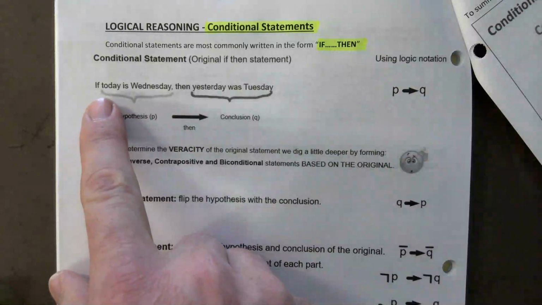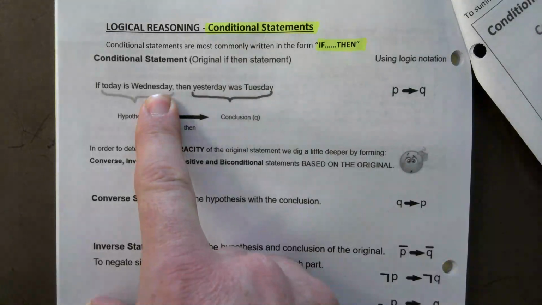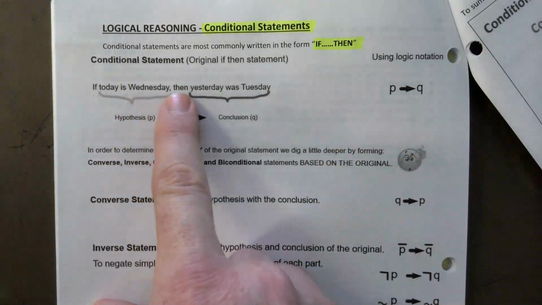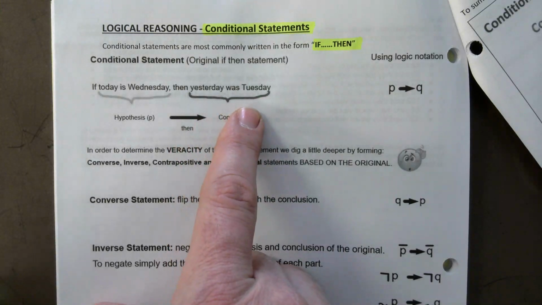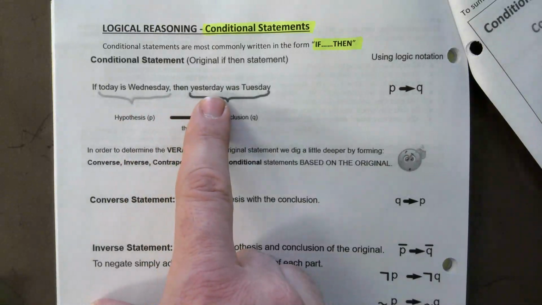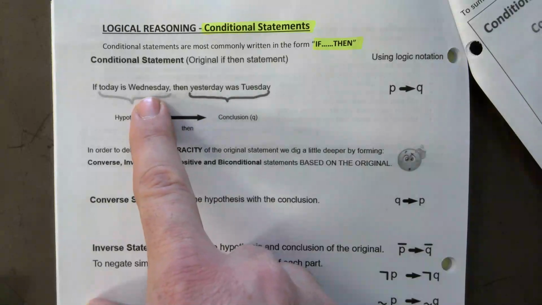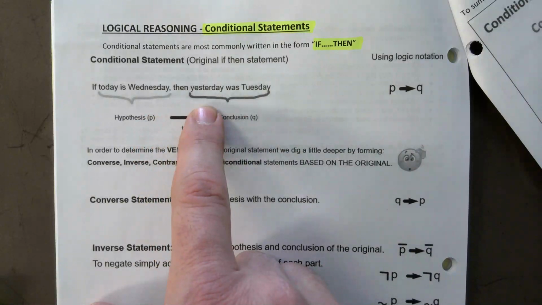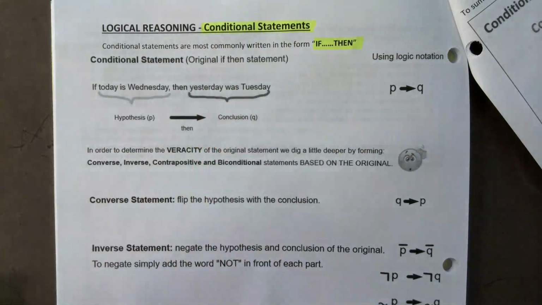If today, so this is the first conditional statement. If today is Wednesday, I know it's not Wednesday today, it's Friday. I can't change that, right? But if somebody were to say, if today is Wednesday, then yesterday was Tuesday, that is a conditional statement. And this is actually a true statement no matter what you do, okay? You can never change the veracity of whether or not this is true. But if today were to be Wednesday, then we know for sure yesterday was Tuesday, okay? You can't lie about that. So I started with a statement that is always true.